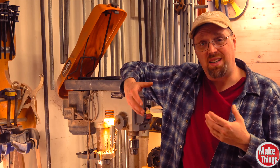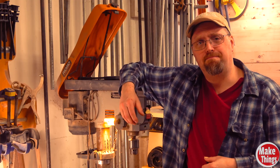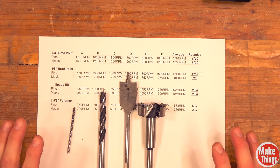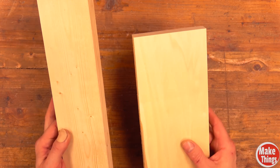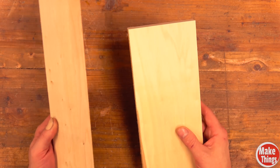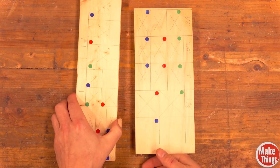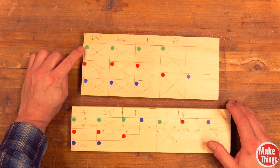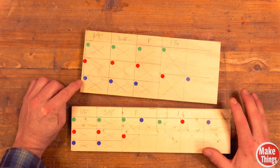While I have my own opinion on speeds needed for drilling based on years of using a drill press, I'm not going to reveal that until the very end. I thought it would be interesting to drill using each of the bits at the speeds suggested by the compiled websites, then set my drill press to its top speed and its lowest speed and drill again. I cut two pieces of wood — hard maple and pine, both about 7/8ths of an inch thick — adding plots for each bit, color-coded: green for the compiled recommended speed averages, red for the maximum speed of 3100 RPM, and blue for the slow speed of 300 RPM.